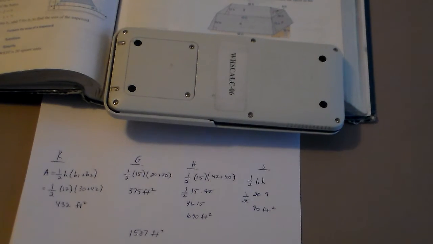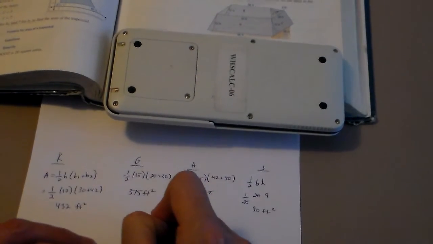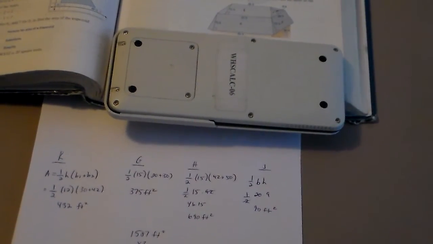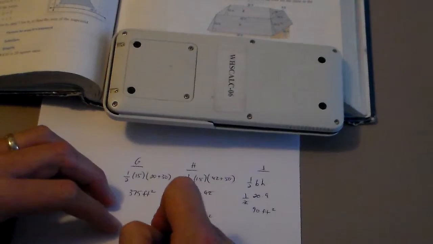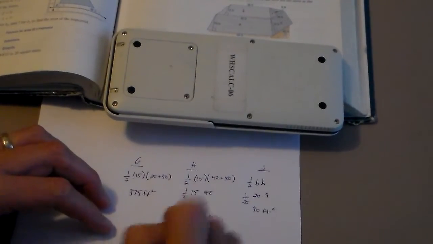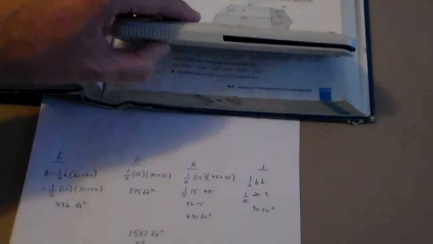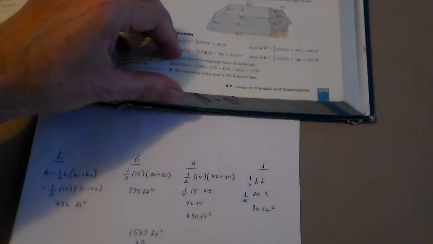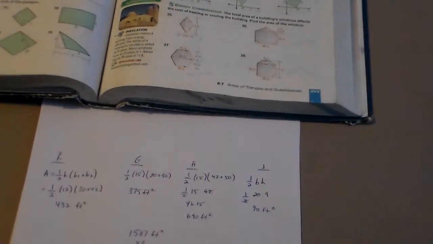No, that's only the parts that you see. This is a three-dimensional picture. So whatever we have on the front side, we've got the same on the back. So we got to take that and multiply that times 2. Times 2. And I get 3174 square feet. Let's see if we did it right. Well, look at that. We did. And thankfully we did. I'm a math teacher. I should get that right. All right. There it is.